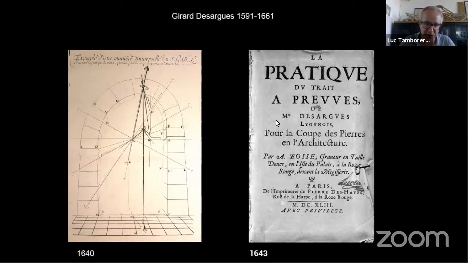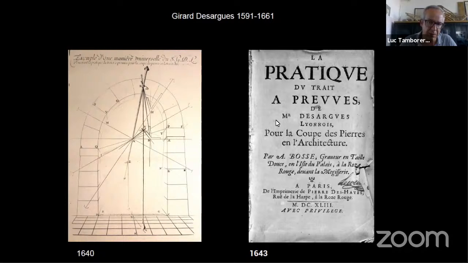Here there is the first result of these works. Here is the example of Manière universelle by Sieur Gérard Desargues, a first input of a liberal man. He's an architect, he's a mathematician, he also made music treatises. He's someone who works on art and science, and he makes this book with only 4 pages, and he returned to Paris. The craftsmen went crazy. They went outside and said, this one should just not speak again, should not exist. We will show him that he doesn't know what he is speaking about. And it was hard for him. At the end, he just left Paris and went to Lyon because it was too difficult.